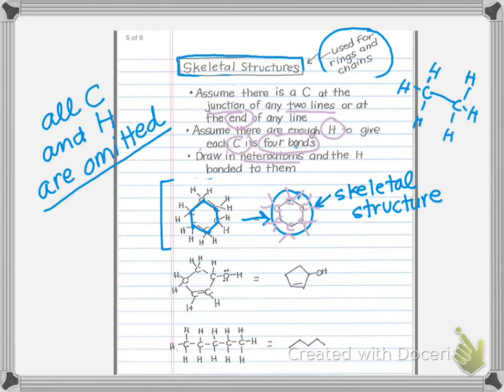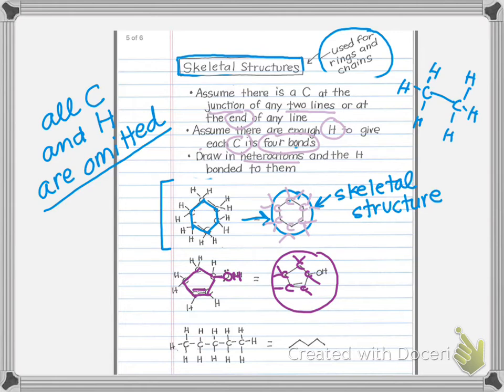And so let's look at the second one. So if I just tried to imagine, it would be line, line, line, line, line. And if it's a double bond, they're going to draw it. Then I would have O, and then you have to include its hydrogen, H. And this is what you get. So remember, each junction, there is a carbon, and then each carbon has enough hydrogens to give it 4 bonds.